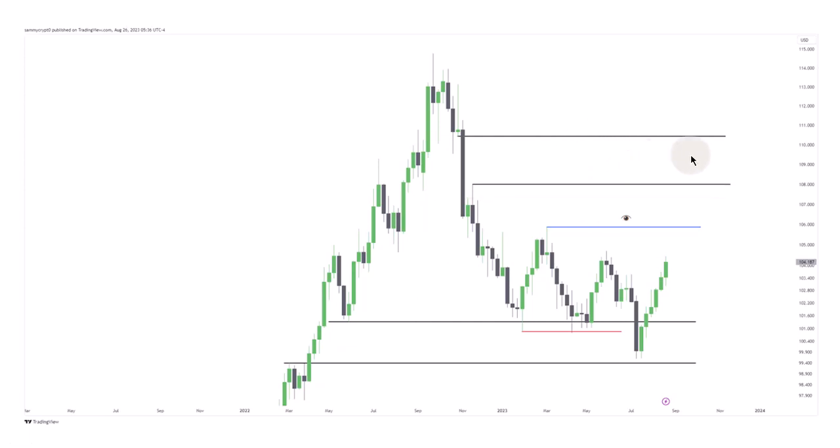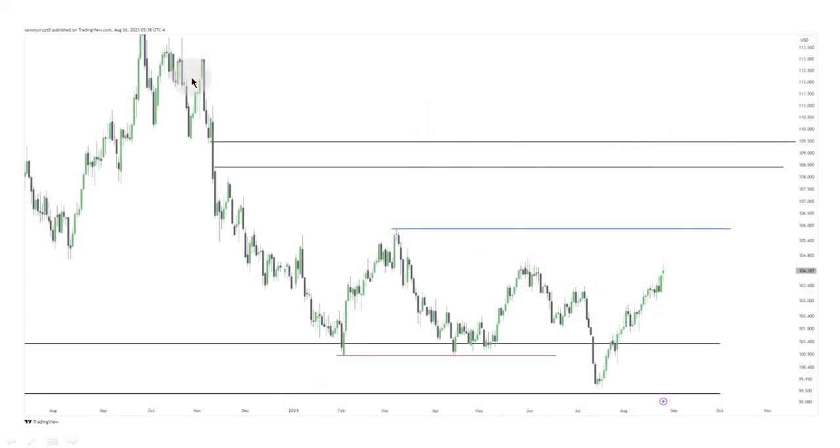Now, if you go to the daily time frame, refine that fair value gap. This is the only place that's inefficient. You can see that that's the only zone that's inefficient. So price takes out equal lows, and we are going for a buy side liquidity, and if possible, this other fair value gap on the daily time frame.